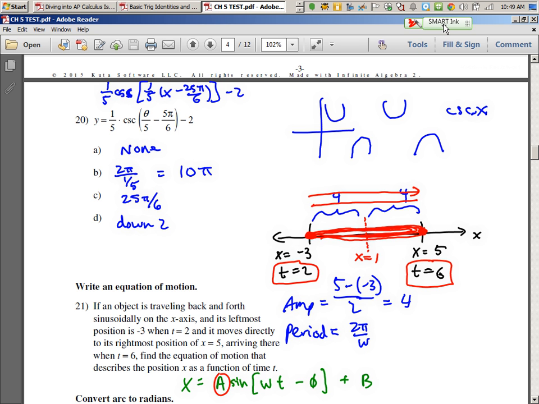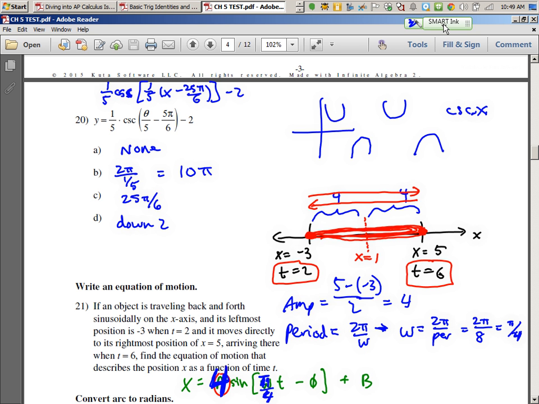And then it's got to come back again. So how many total seconds for one cycle? 8. Okay, so omega will be 2 pi over period. Period is clearly 8 seconds. So it looks like my omega is pi over 4. So I'm starting to get clues here. I think my A is 4, see? These are big clues, and they're kind of formulaic. You could do the same thing every time.